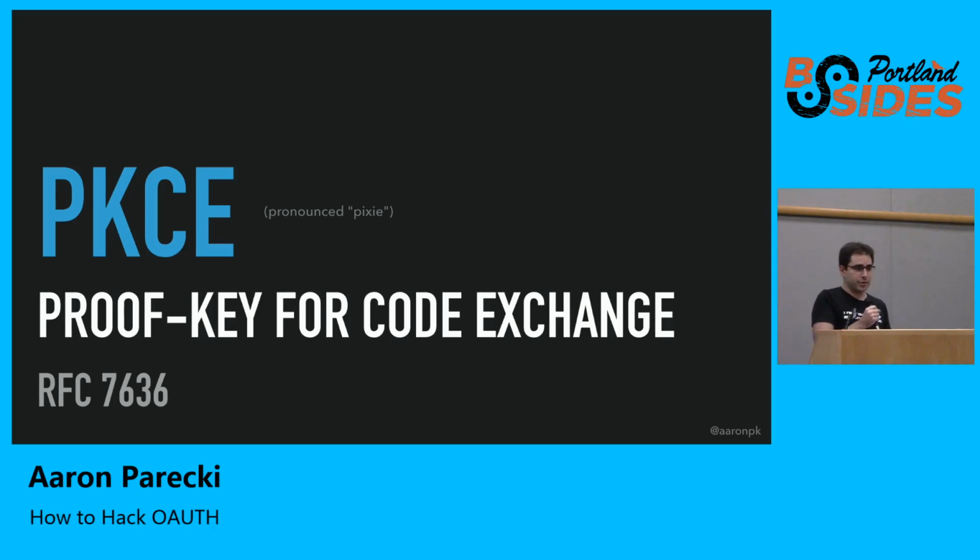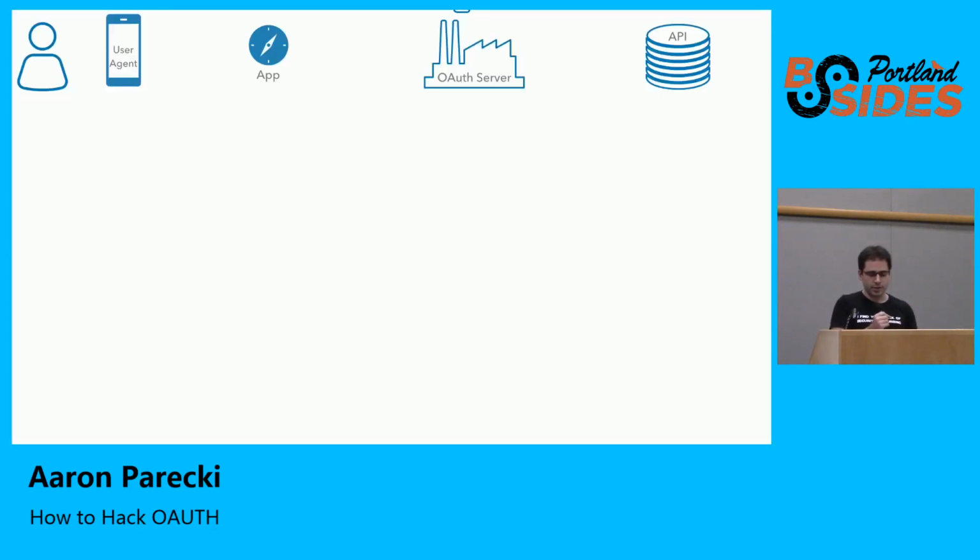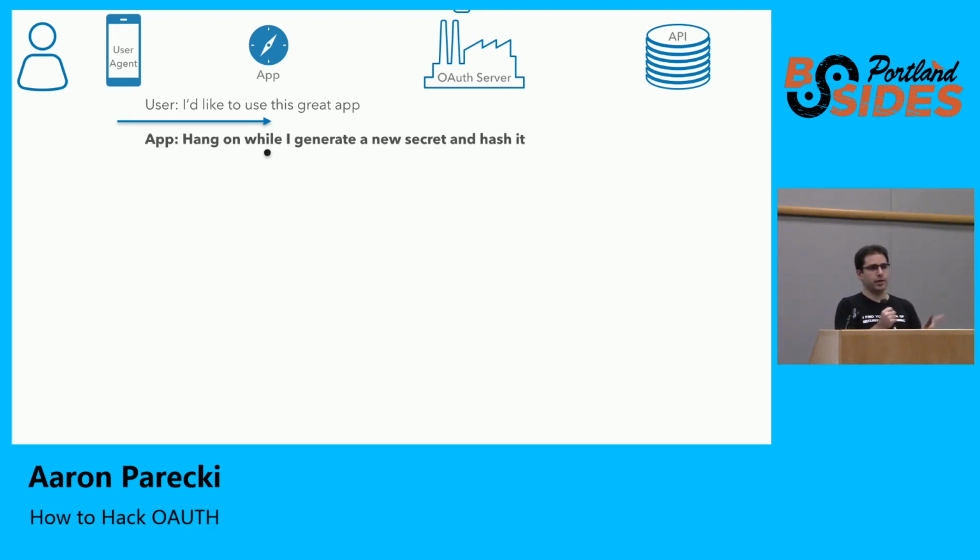If we can't use a secret on a phone, what do we do instead, right? So there's a slight variation to this flow, which is called PKCE, which is how we do this on a mobile phone. It starts off the same. The user launches the app and clicks login. Since the app doesn't have its own secret, it says, now, hang on, I'm going to generate a new one on the fly right now for this particular request.